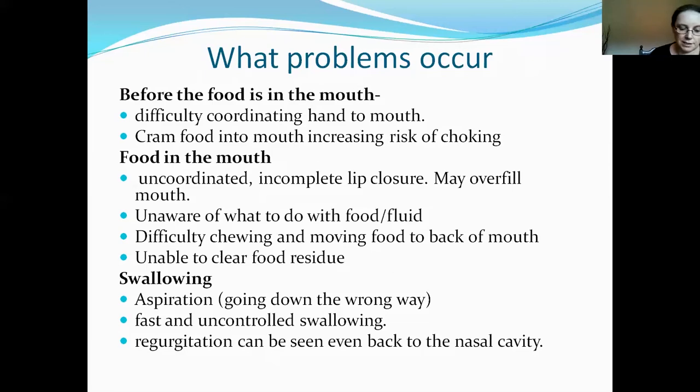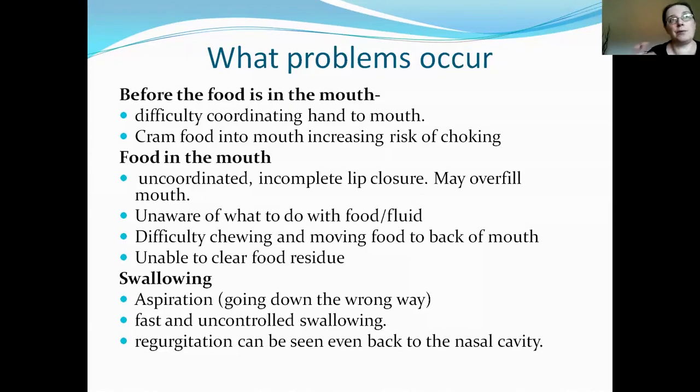What you might see is some excessive tongue movements, and food and drink can sometimes go quite quickly back or too slowly. So then sometimes the swallow isn't prepared. If it goes down too quickly, it's down and gone before they've had time to actually prepare the swallow. And obviously the swallow itself, an important thing we always look out for is what we call aspiration. That's when something enters the airway that shouldn't be there, it goes down the wrong way, and that's the pharyngeal stage.